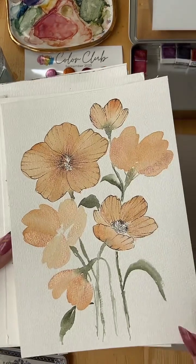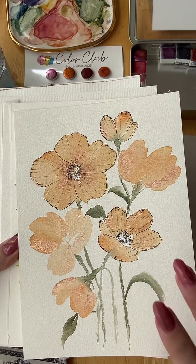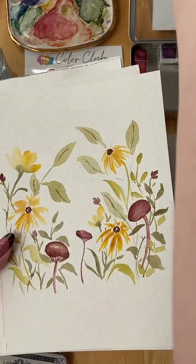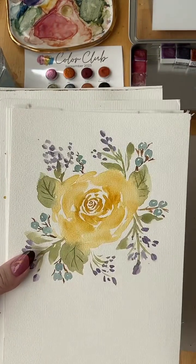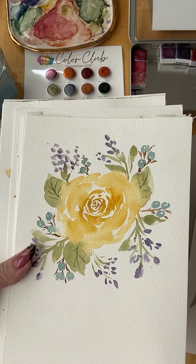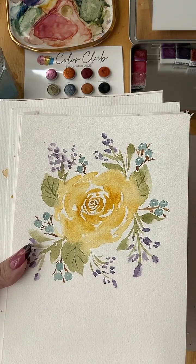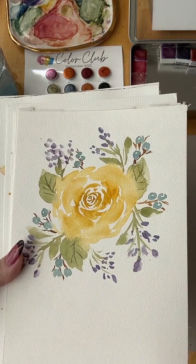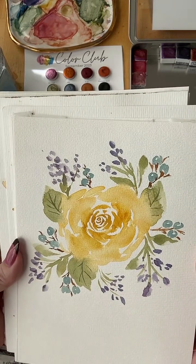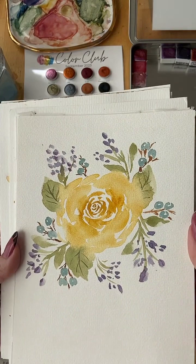Jezebel, this guy. Is yellow your favorite? Or yellow-orange? This is slightly more orange. I can put that aside. Yes, will do. How do you like the yellow rose? This was actually requested. I had someone say, could I paint a yellow rose? So I went out and did that, and they loved it. And I do too. I keep forgetting how happy yellow is, right? I don't know why I don't paint enough yellow flowers.